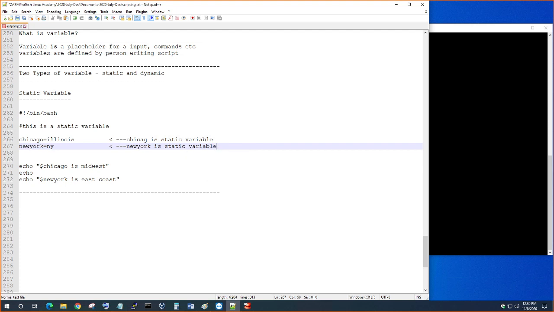Okay, so this is the silliest script on the planet, so there is nothing good about it. So let's talk about the dynamic variable.